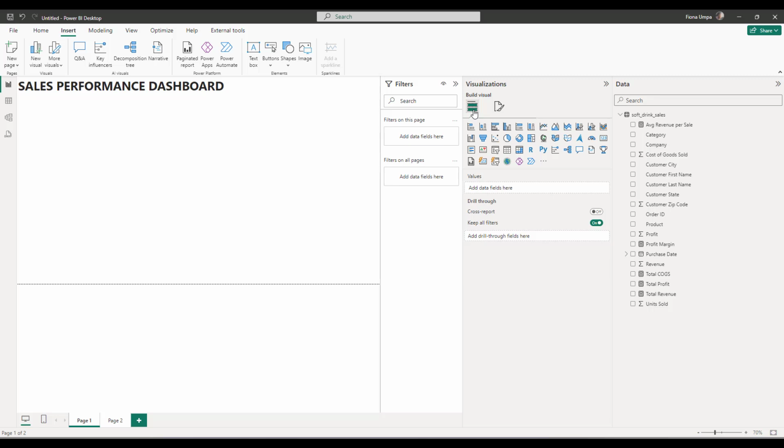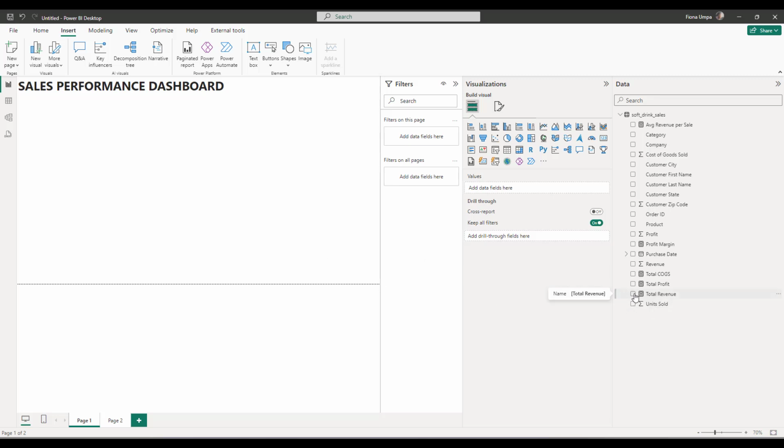Okay, coming back to add data to your visual, you have a couple of visuals that are proposed to you by default by Power BI Desktop. To know the type of visual, you can just put your cursor over the icon and you'll have a tooltip of the visual name. Okay, so let's start. How do you add a column or a measure to your report page? There are a couple of ways.